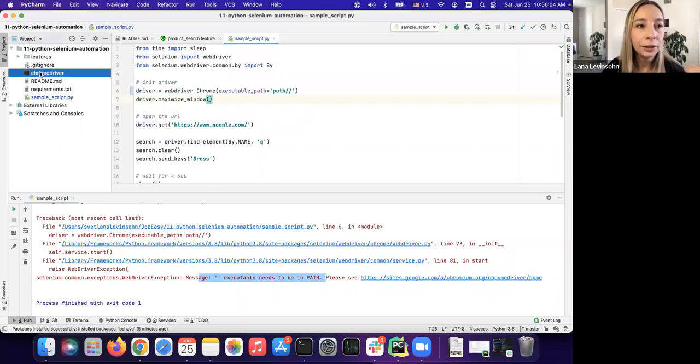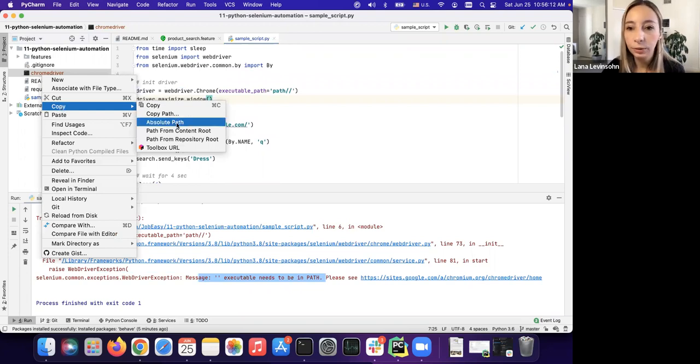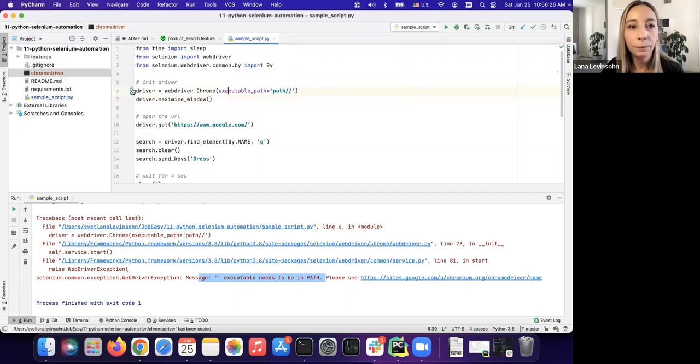So when you added Chrome driver to this project, you can just right click, Copy, go to Absolute Path. Sometimes in later versions of PyCharm, it just recommends you find the absolute path, but you just need to copy the absolute path. That's it. So when you click here, it will copy the path to this file on your computer.